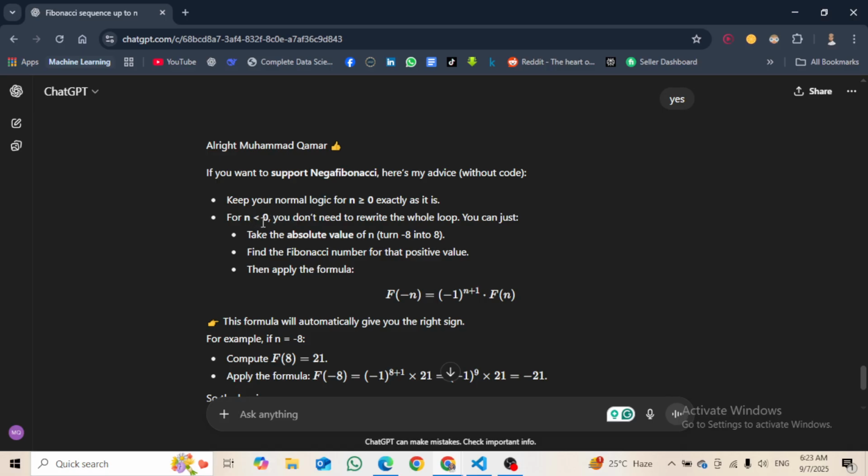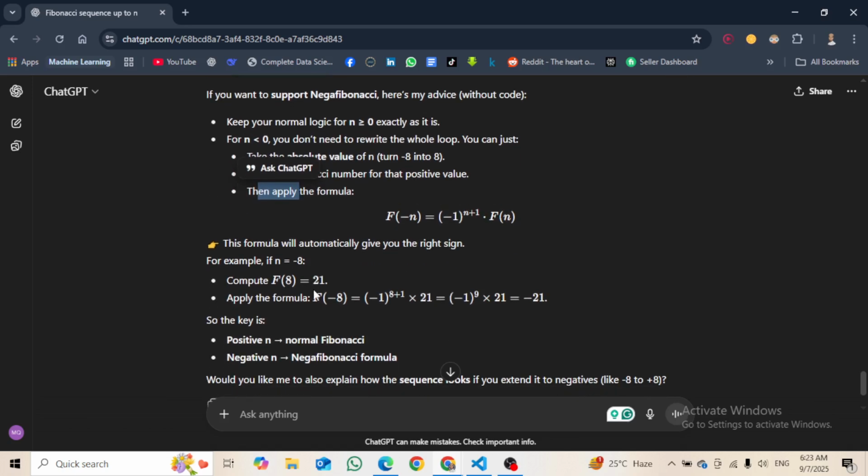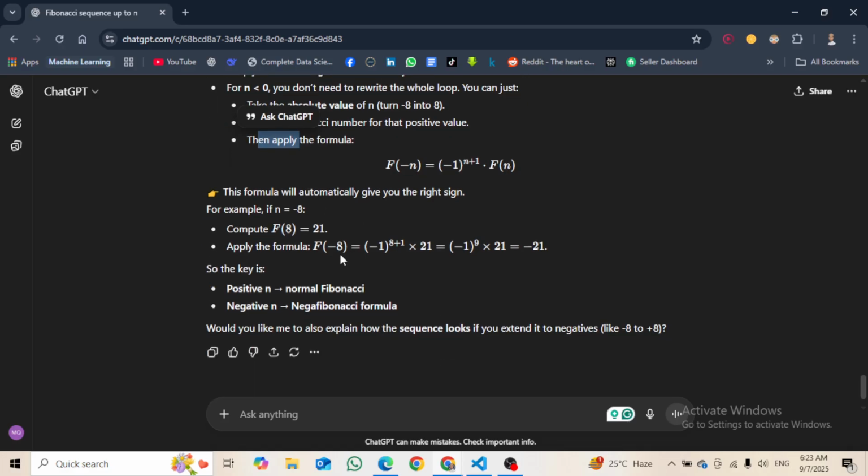For n less than 0, you don't need to rewrite the whole loop. You can just take the absolute value of n, turn minus 8 into 8. Okay, then find the Fibonacci for that positive value, apply the formula.